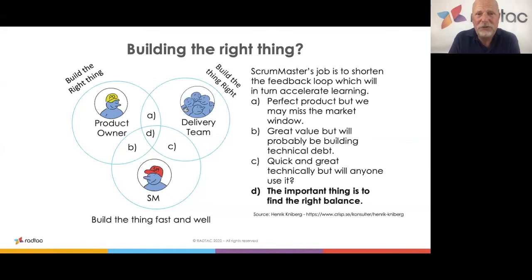Well, in that situation, you're going to get the thing built right, and it's going to be continuous delivery and nice and fast and effective. The problem is you may well be building the wrong product because the product owner is not involved.